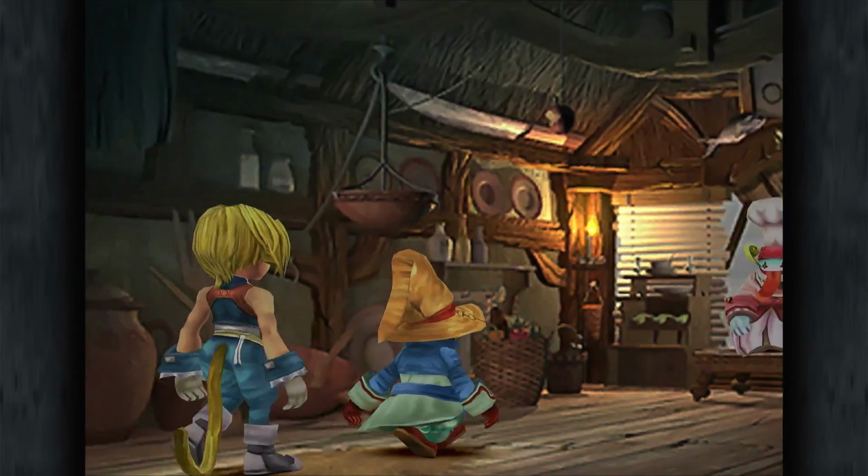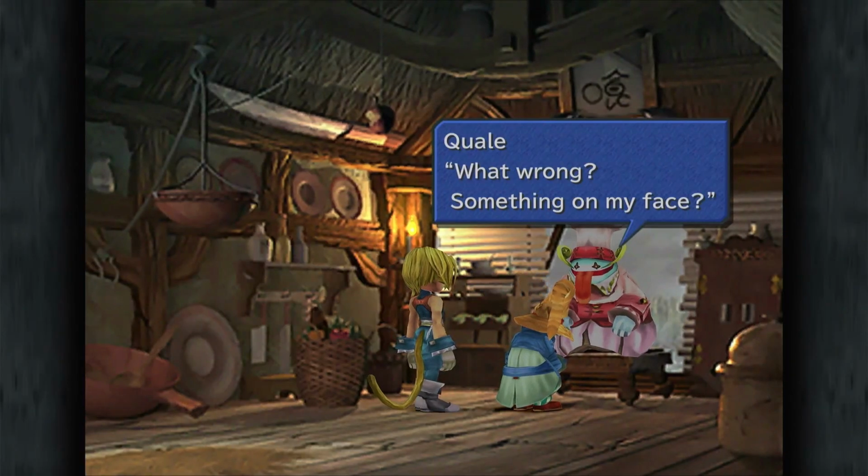Fair enough. But this more or less kind of confirms that Vivi's grandfather was of the Qu tribe.